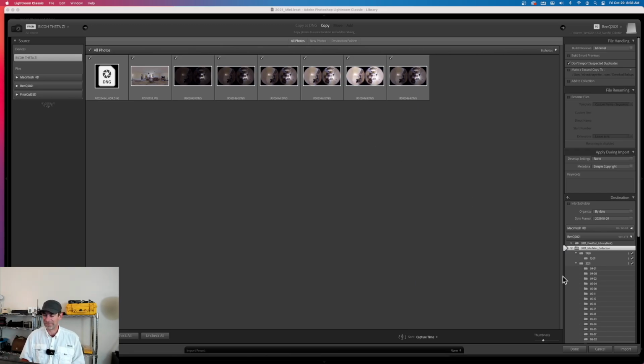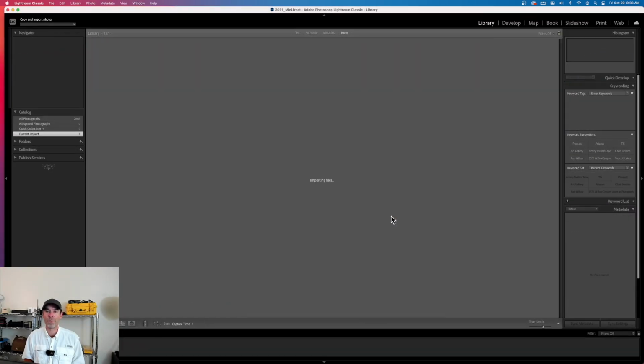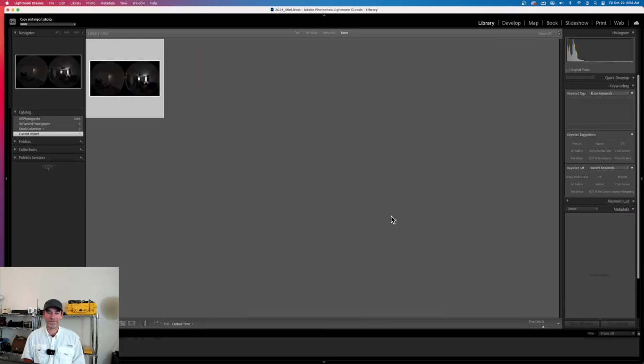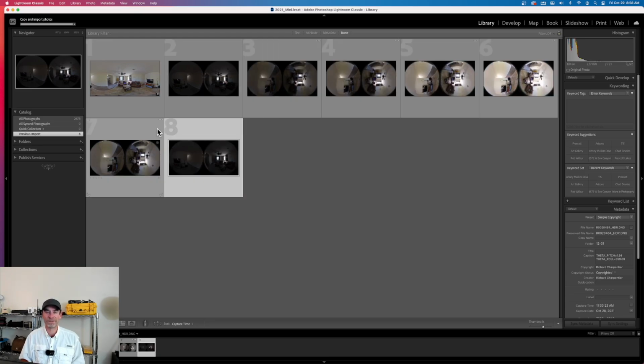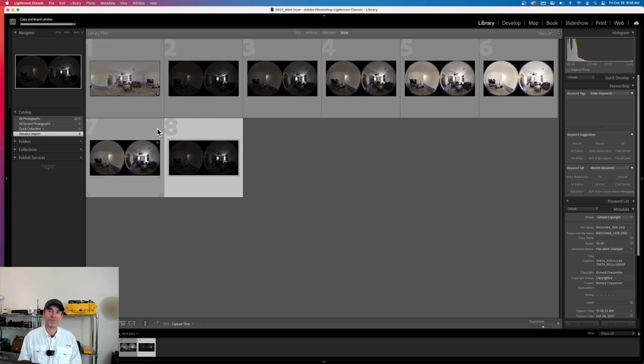What we're going to do here is very simple. I'm going down to the right-hand corner of Lightroom, and I'm going to hit import. So once again, we've got 3 different finalized images that we'll be getting out of this, and we're going to have to do a little work on one set of them. We're just waiting for this import to go. All I had to do was plug the Theta Z1 into the computer. I already had Lightroom turned on, and we're good to go.